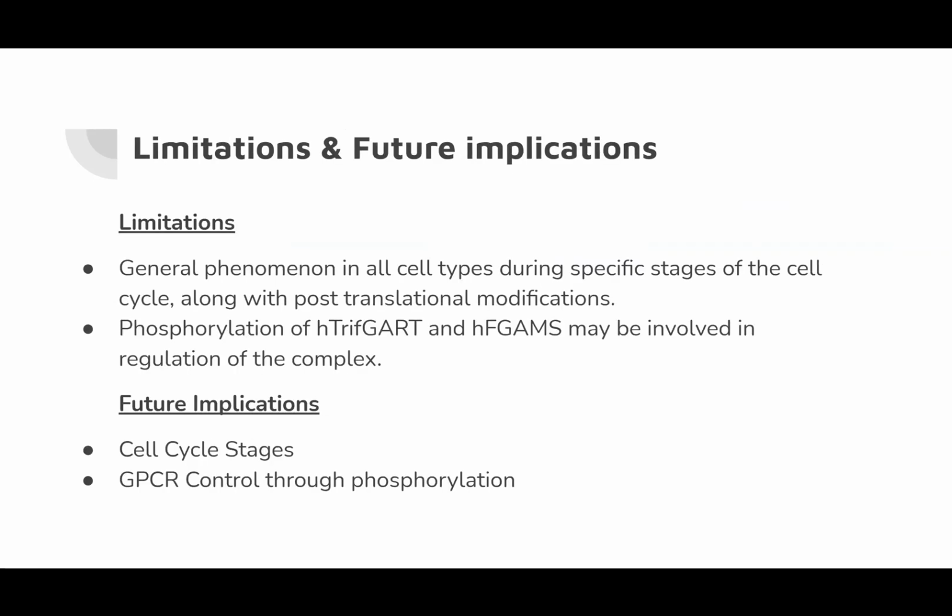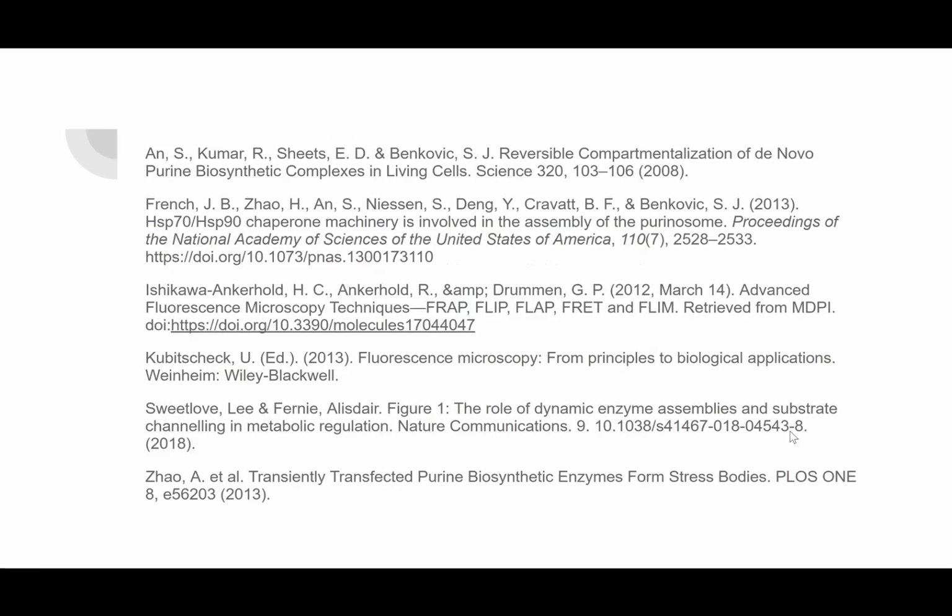Some limitations to the study include that the purinosome may also just be a general phenomenon in all cell types during specific stages of the cell cycle, and also other non-explored factors might be involved in the regulation of the purinosome, such as phosphorylation of the enzymes. Lastly, while it is possible that there are endogenous purinosomes, the existence of purinosomes might be explained just as protein aggregation. And here are our citations.